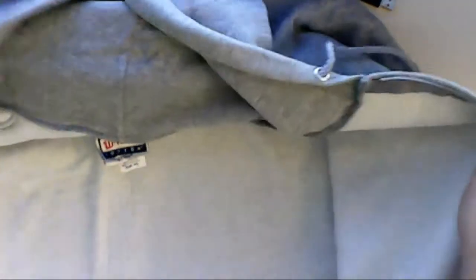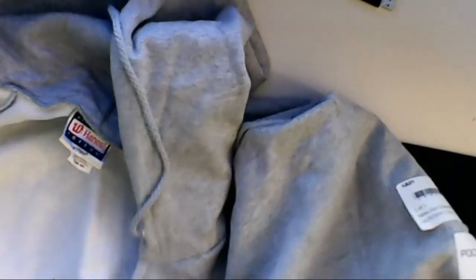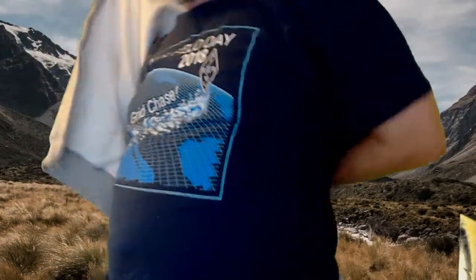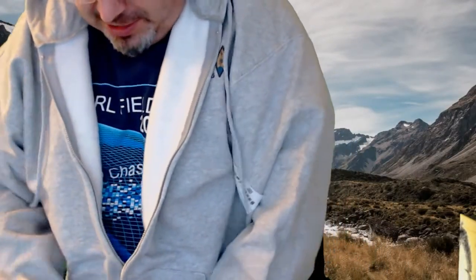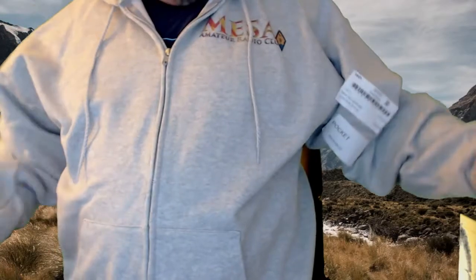It's a standard Hanes sweatshirt. This is an extra large, just for those of you who want to see what the size looks like. Very nice shirt. I like it. It's pretty nice. Looks nice. Looks decent. I mean, it looks pretty nice and everything. I like it. It's got pockets and everything.